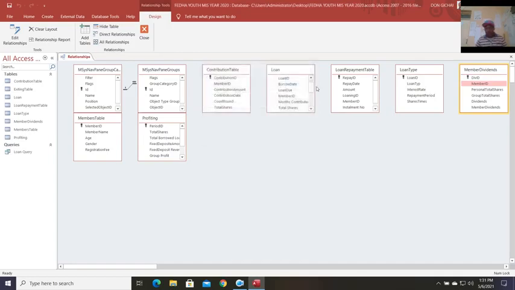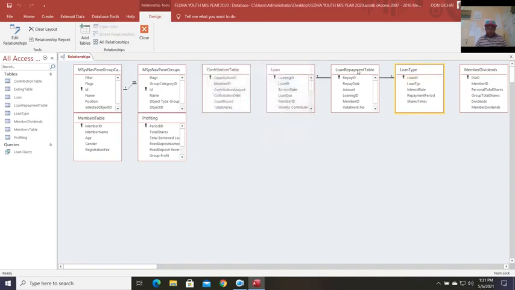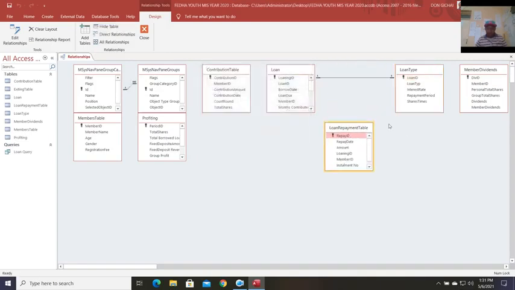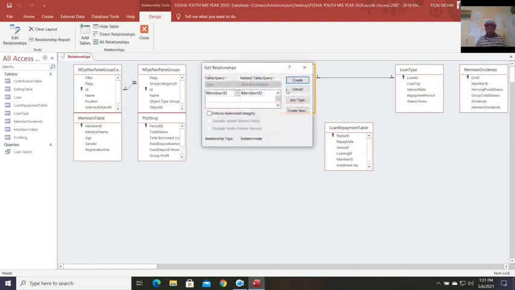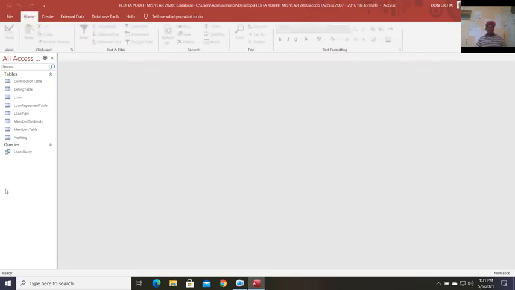Just a moment, we need the loan ID. Loan ID goes to loan. Good. Therefore, we shall create the others as we proceed. Also, there is this one, member ID. Let's check the data type. Then we shall create the relationships as we proceed, depending on which tables we see important to have a relationship.